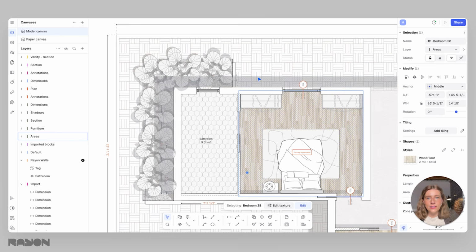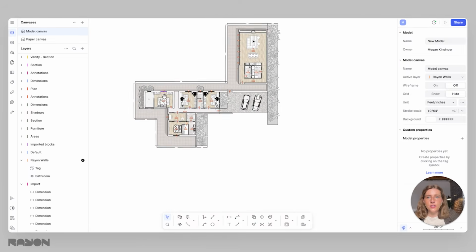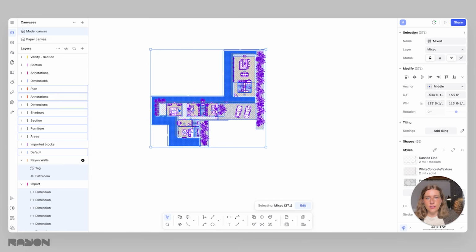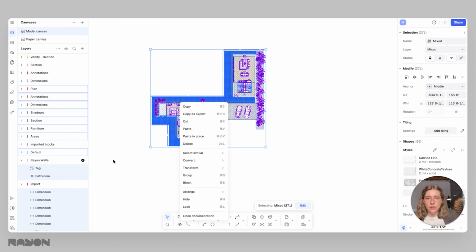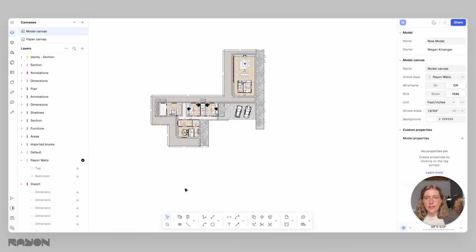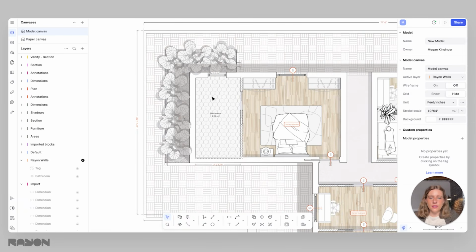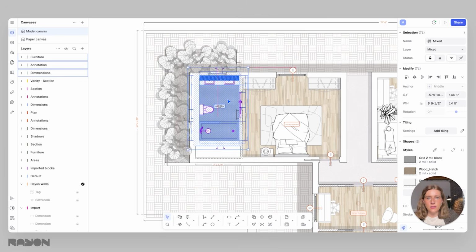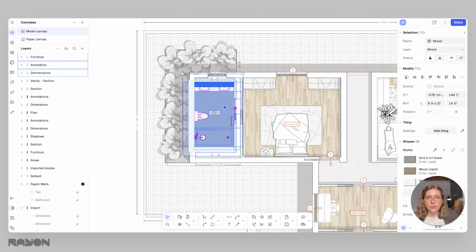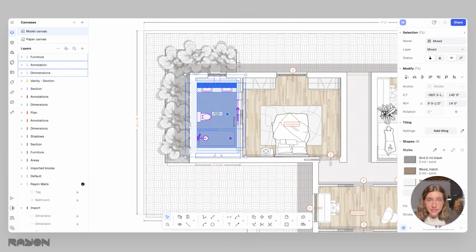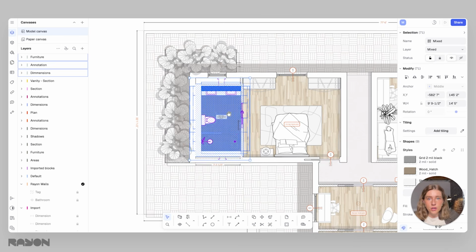And then going back into our model, I'm going to lock everything again. So just select it all and lock. That way nothing's going to move when I bring this in, which I will just paste in here, and that way I can just place it where I need to. So you can see that this actually seems to fit pretty well right off the bat.